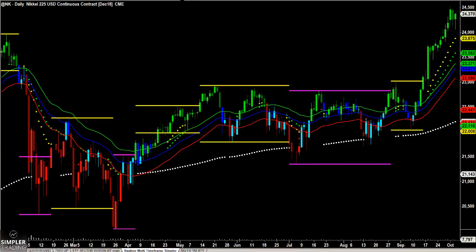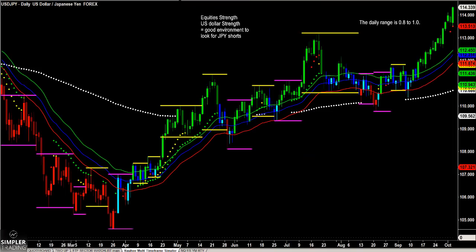Now, the other thing you'll notice too is that traders will look at the yen as a cue to whether or not the stock market should be strong. So oftentimes, yen weakness is a cue to stock market strength. And even though there are so many currencies with low interest rates, low central bank rates, the yen is still probably the most popular currency to use for that barometer of risk appetite, as it's called, or stock market strength expectation. So yen weakness in and of itself oftentimes can instigate stock market strength. Yen weakness, stock market strength.